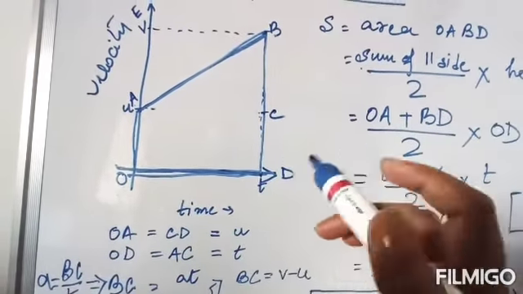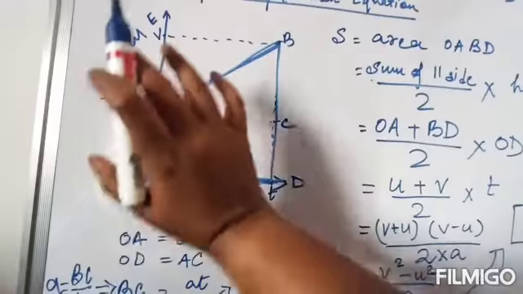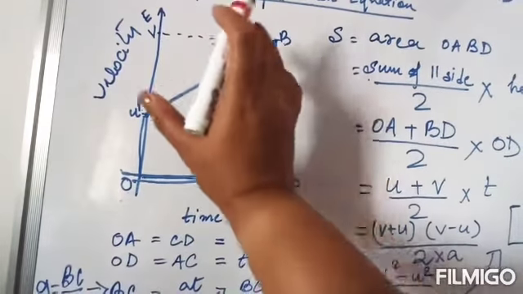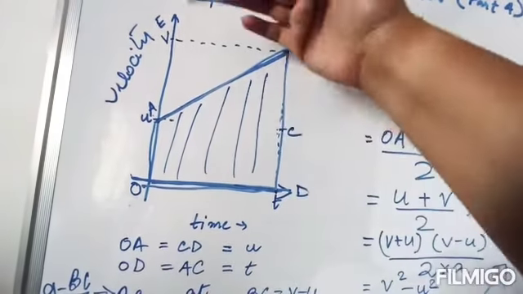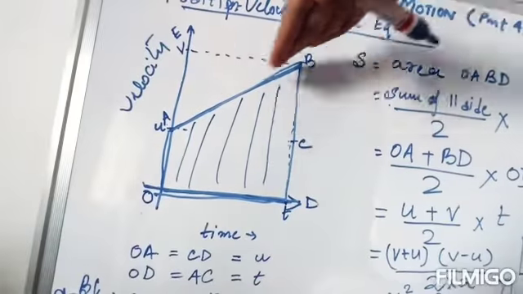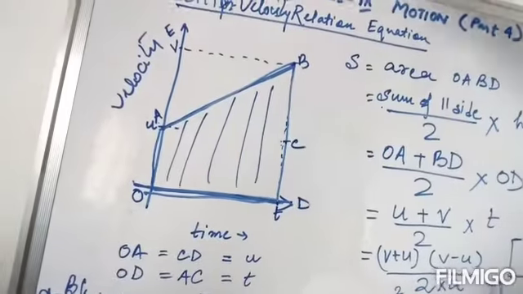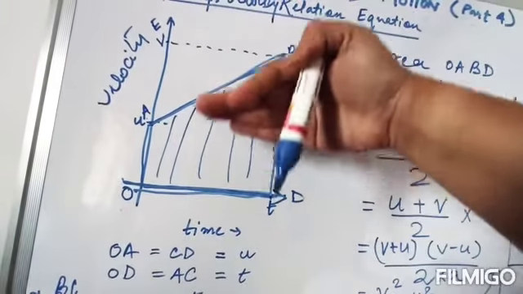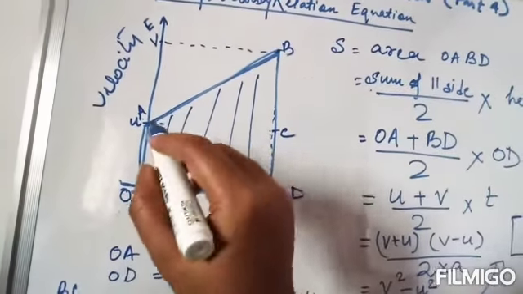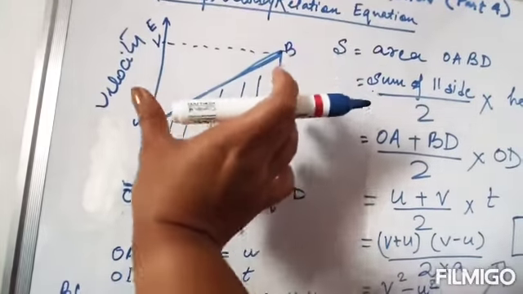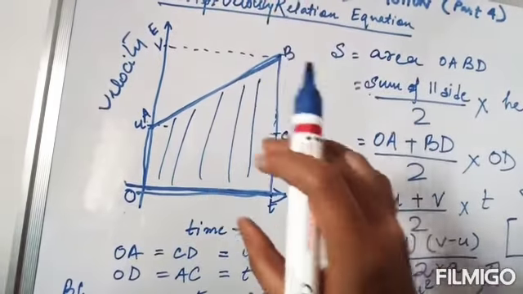Then, the second equation, how did we get it? We truncated this whole graph, the area covered by the graph. This is the area covered by the graph, because when a line is there, we have to see how much portion it covers towards the axis, not outside of it. That is the area covered by the graph. First we divided the whole area covered by the graph into two portions, one rectangle and one triangle.